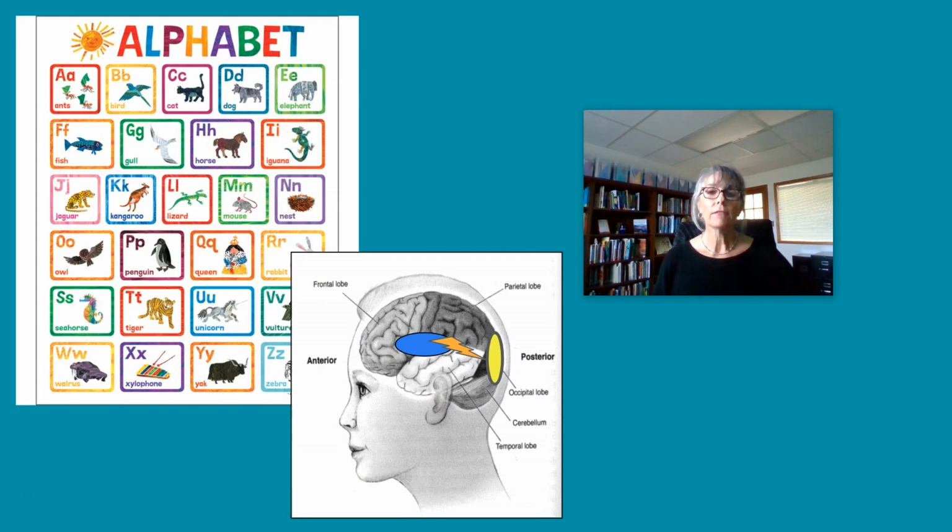Once students have learned the letter names and shapes, they are ready to learn the letter sounds. Your student will have learned the letter names in the order of the alphabet, but they will begin learning the sounds of letters in a different order. And this allows them to start combining letters to make words more easily. And they're going to go through a process.